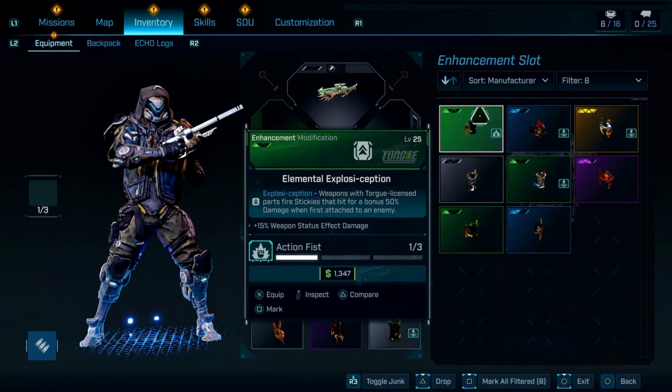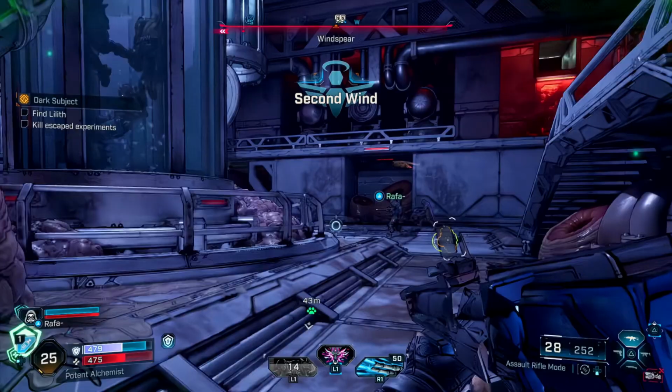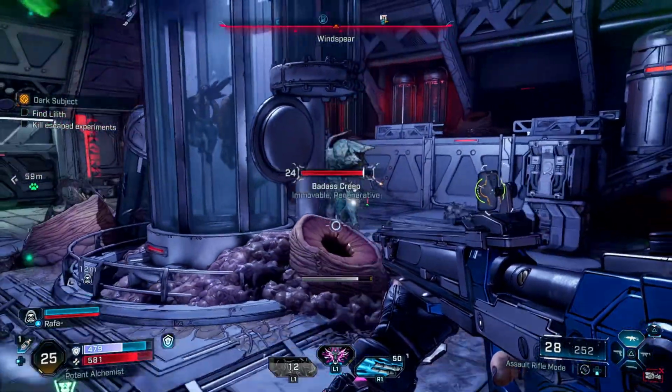I did speak about enhancements in a previous video, but these replace artifacts and provide weapon specific manufacturer buffs. The main effect on this specific enhancement is the High Roller one, where weapons with Ripper licensed parts increase weapon damage by 2% for each consecutive shot fired, for a max of 25 stacks. This is going to give us so much variety. We do get to see the rep kit in use here as well, applying healing and giving some of our shields back.